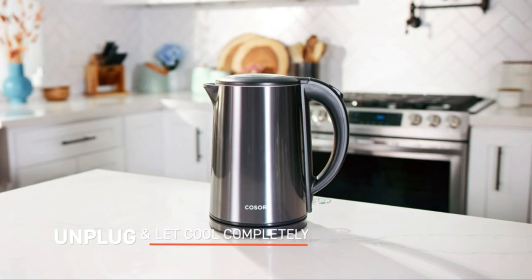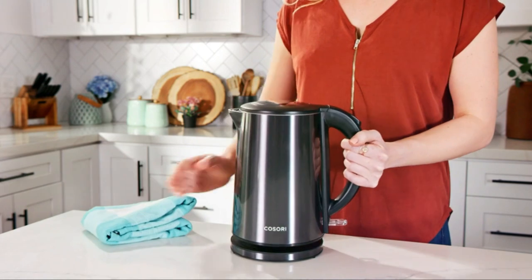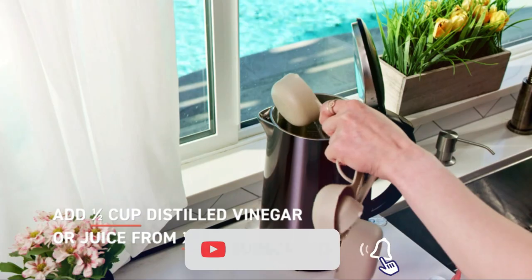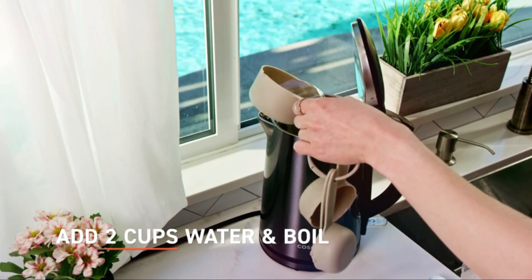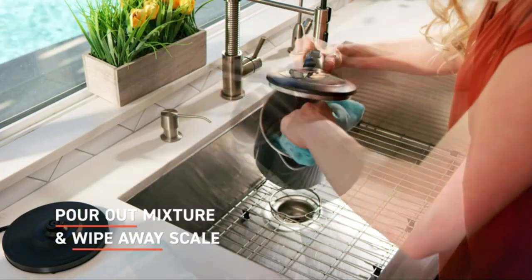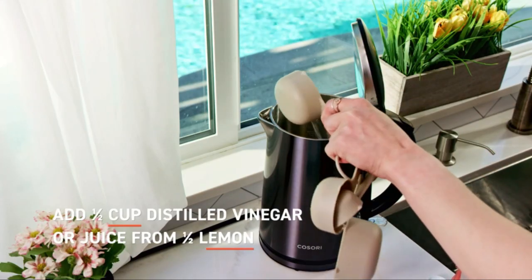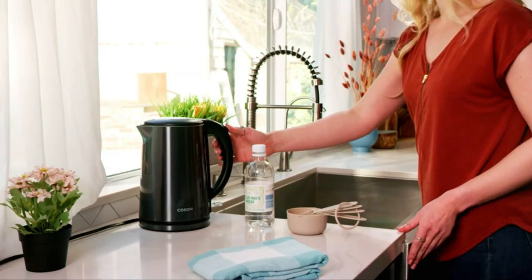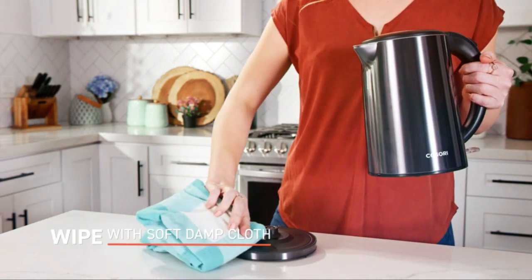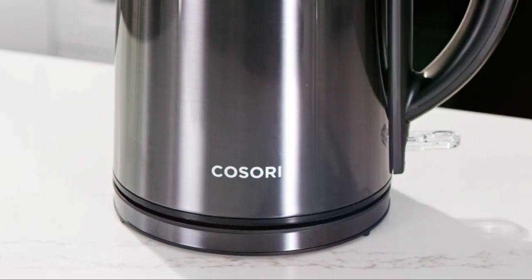This kettle has a button to open the lid to 45 degrees to avoid hot water splashing, or raise the lid to 80 degrees for easy filling and cleaning. You can bring 6 cups (1.5 liters) of water to a rolling boil in 3 to 6 minutes, and know exactly when your water is ready with a blue LED indicator that shuts off when it's boiling. The kettle automatically shuts off 30 seconds after your water comes to a rolling boil and has boil-dry protection. The wide, non-drip spout and stainless steel filter provide a steady, precise pour compared to a traditional kettle.